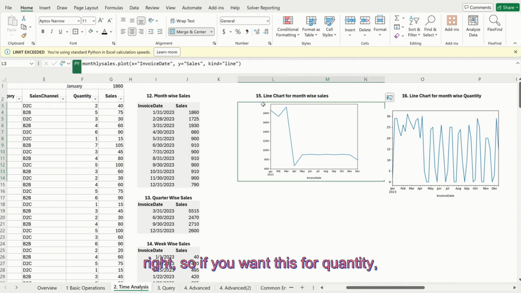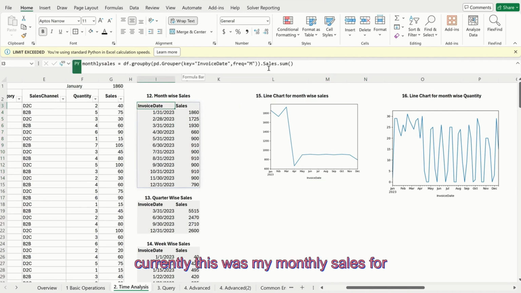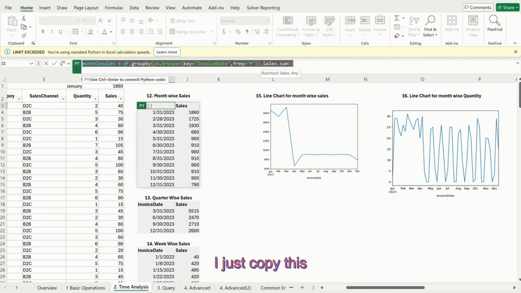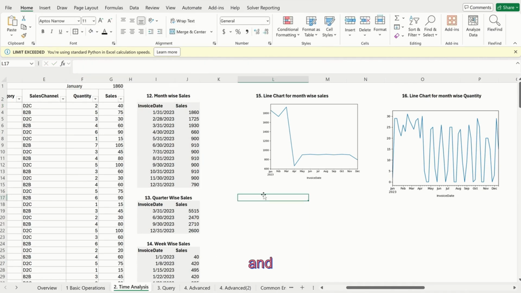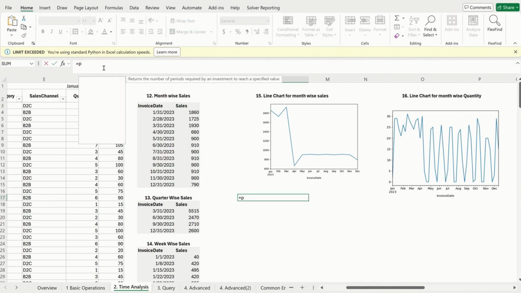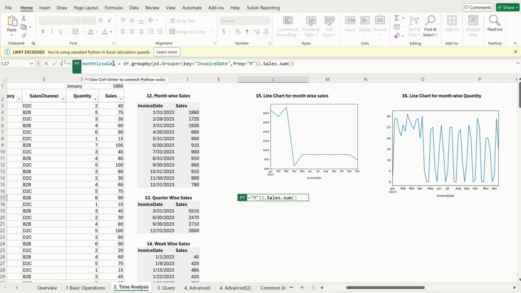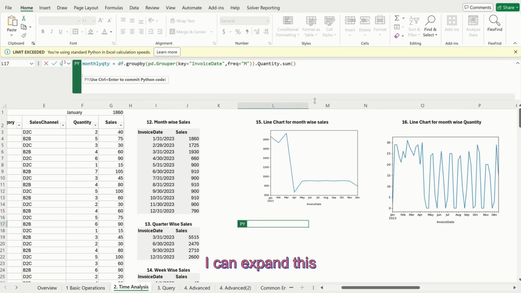If you want this for quantity, I can easily create that. Currently this was my monthly sales for sales. If I change it to quantity, I'll just copy this, equal to py, press tab, and then enter here. I'll say monthly quantity equal to here as quantity. Now I can expand this.